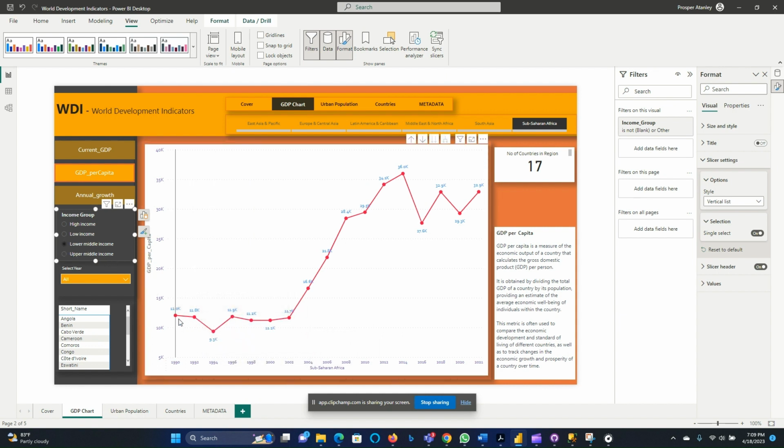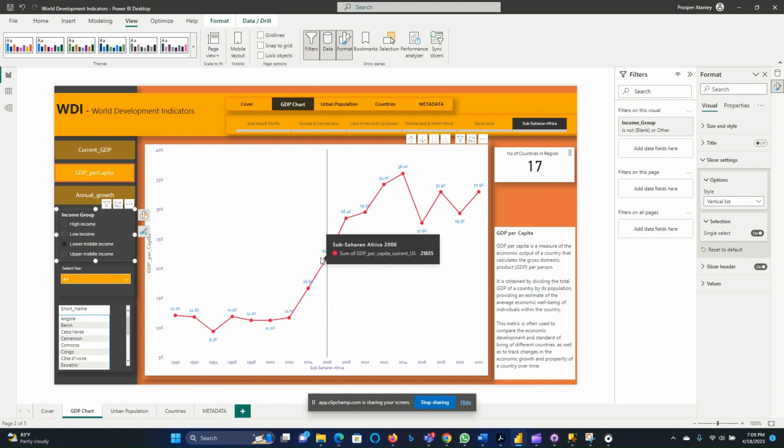When we look here on the chart, we see from 1990 the GDP per capita dropping. It dropped to 94. Then it dropped again and it picked up in 2014. That's the highest year. Then it dropped further down in 2016. It picked up and it dropped down again in 2020. And 2020 was because of the COVID. That's why it dropped down. But basically, the trend is moving higher, but then it drops down and it comes up again.